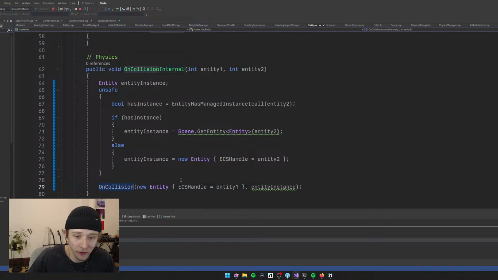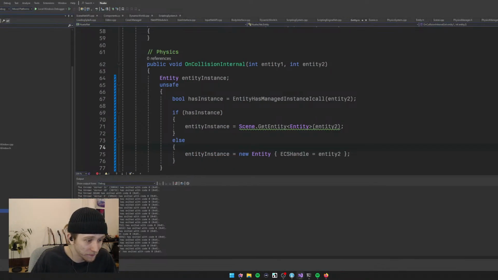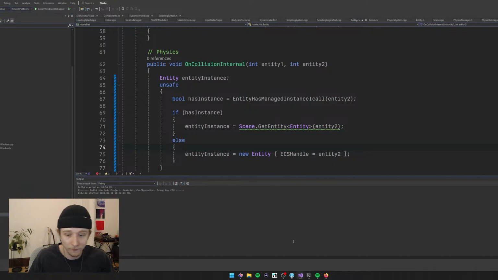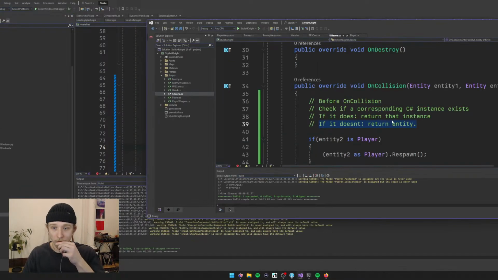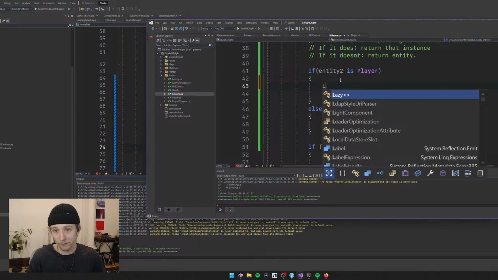And then we call on collision with our instance, which might be native, it might not be native. So let's recompile and test it and see. So if it is a player, we're gonna log it.